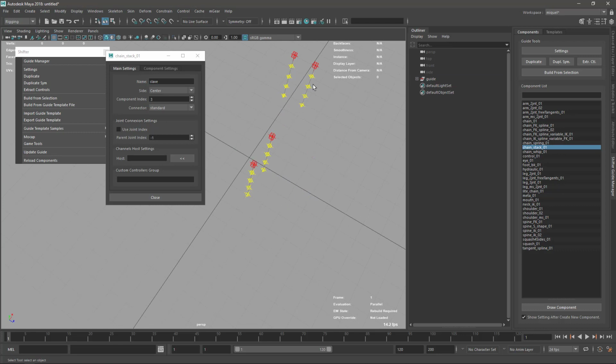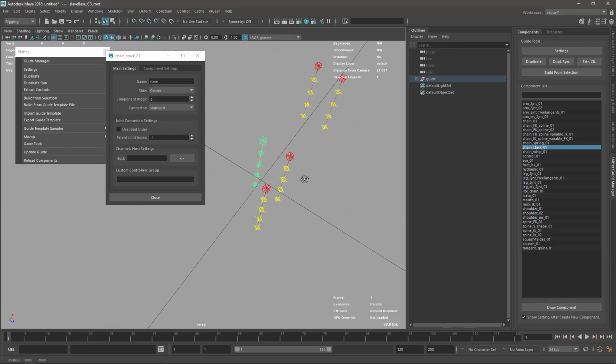So okay, I have this is the world, this is the local, if I'm correct, yeah. And we have the slave base and the regular slave. So this one, okay, I'm just gonna move it there like this.